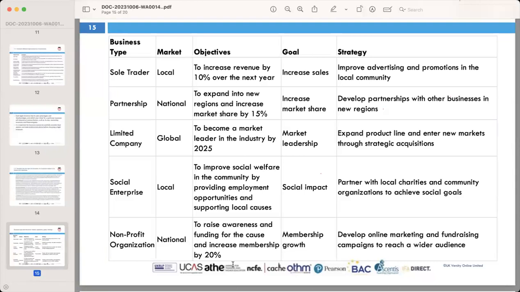Right. Any questions? Yeah, I have a question. Yes, sure. So if you see the market for non-profit organizations, why is it only national? Like, a non-profit organization can be an NGO and an INGO, both, right? NGOs, non-profit organizations, means charities. Okay, so it can be INGOs. Yes, it can be NGOs.